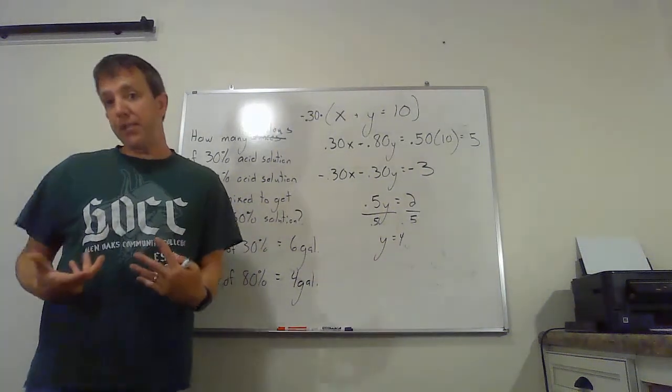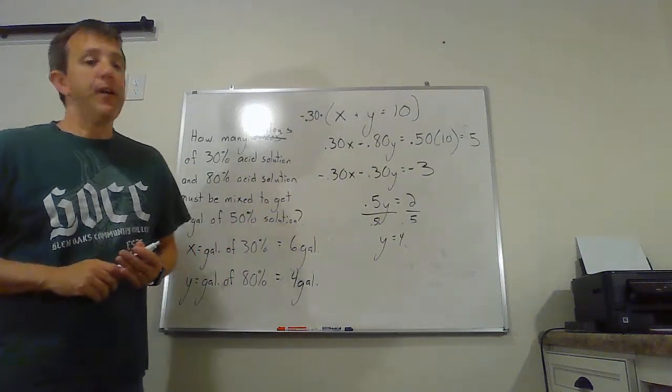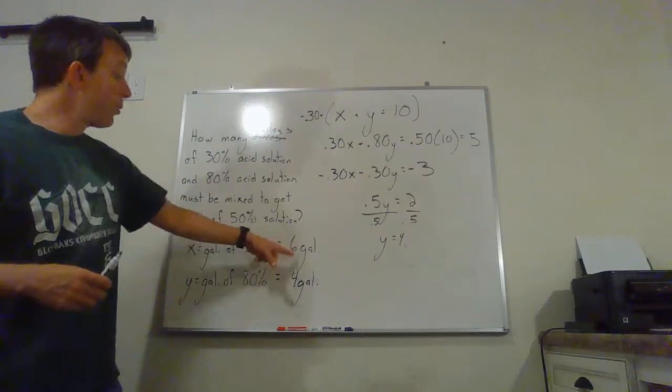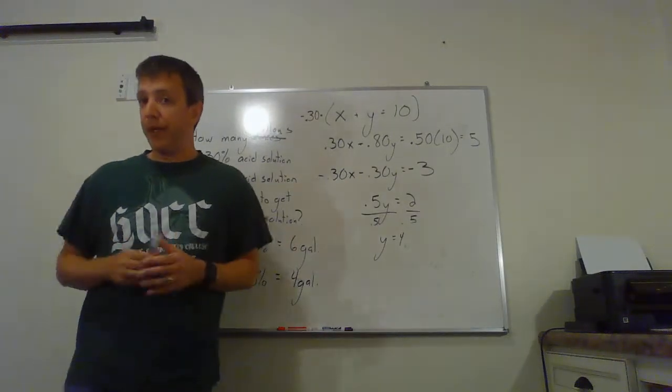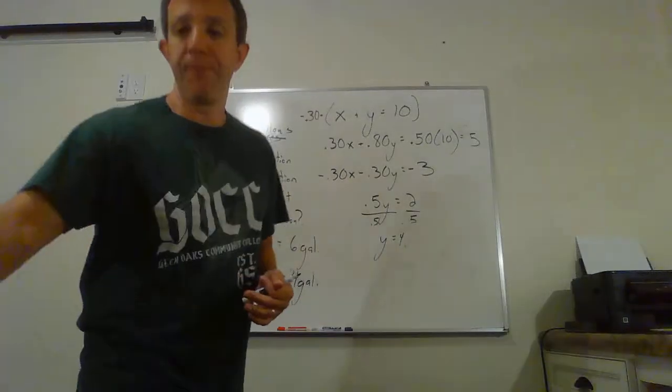And does it seem like a reasonable answer? I think so. We didn't get any negatives, so that's a pretty good start. It certainly seems reasonable. Neither one is bigger than 10. That would be bad. So it looks like a good answer. All right, let's do one more example.